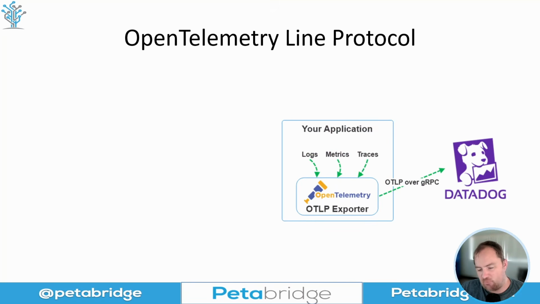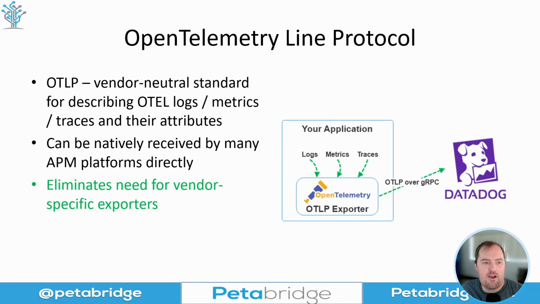Your application exports everything to the OTLP exporter, which we'll show some source code for in a moment. So logs, traces, metrics all go through this export pipeline. And this gives us a common wire format that most APM vendors can actually receive directly now. So you don't necessarily have to translate OTEL's grammar directly into something that Datadog can understand. Datadog, Jaeger, Prometheus, and a lot of these other big APM vendors, whether they're open source or proprietary, can all natively ingest the OTLP at this point in time here in 2025.